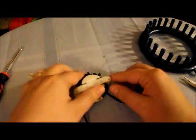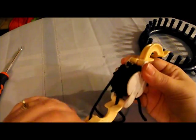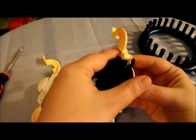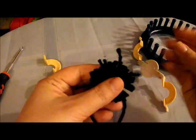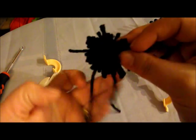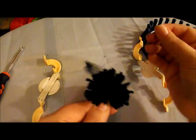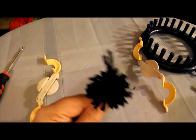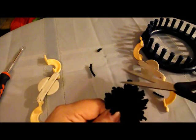And once it's tied twice, what you do is you open this. So you open up that side, you open up that side, and you pull it apart. And you kind of rough it up a little bit. And then you look for any ones that might be too long. Keep in mind to keep the long strings separate so you can use them later for attaching it. And just kind of go like this, see if there's anything that pulls out. If it doesn't pull out, then you can just simply trim it till you get the shape that you kind of want.